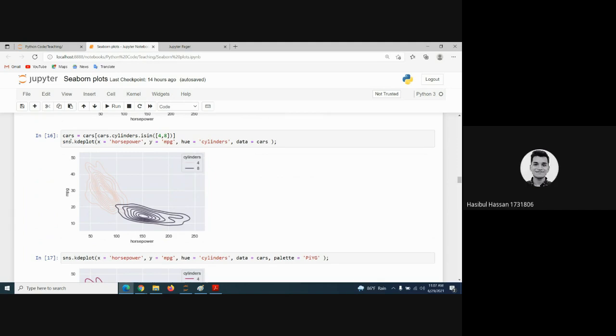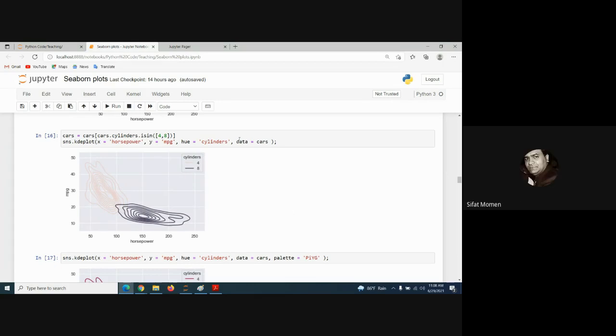Yes, sir. আচ্ছা, now দেখেন আমি কি করছি। If I plot a graph sns.kdeplot, x axis হচ্ছে horsepower, y axis হচ্ছে miles per gallon, এবং hue কি দিচ্ছি? What is the hue? সিলিন্ডার। হ্যাঁ, এই হিউ যে ভ্যালুটা আছে এটা সব সময় ক্যাটাগরিক্যাল বা ডিসক্রিট ভ্যালু হতে পারে। So now hue cylinders is a categorical value, because cylinders can be 4 or 8, তাই না? Clear? Yes, sir.